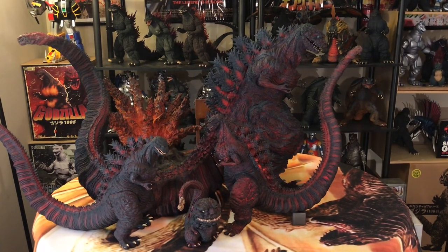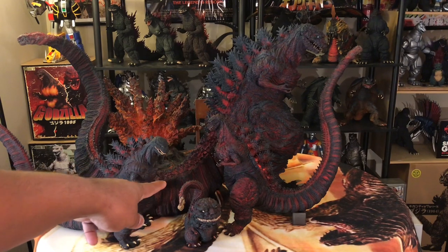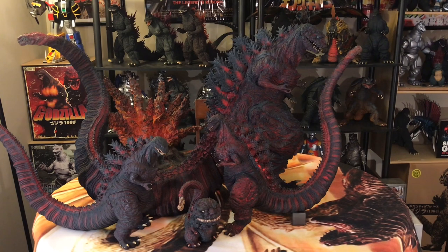You can't go wrong with either one, but if you can go for one first, space-wise and investment-wise, go for the Sakai first, and then try to work your way up to the Gigantic or whatever. And that's my recommendation as far as the fourth form of Shin.